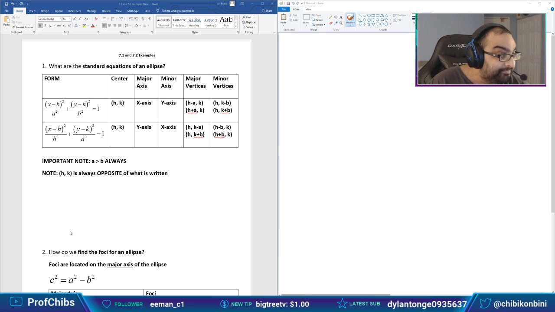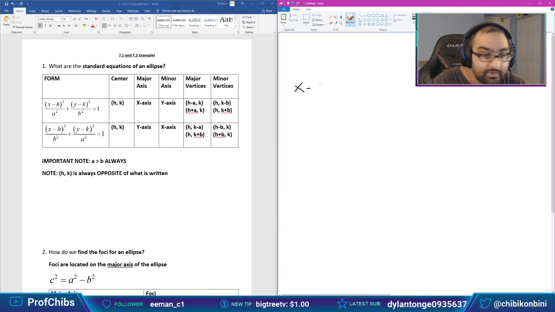Okay. So we're going to have a major axis and a minor axis. I'm good, my friend. With the major axis, we're going to have major vertices. On the minor axis, we're going to have minor vertices. So I want to take a look at the first picture. What does an x major axis mean? What is that picture going to look like? If we have a major axis on the x-axis, this is what the ellipse is going to generically look like. If we have the y-axis case, let's say we have the y-axis here.